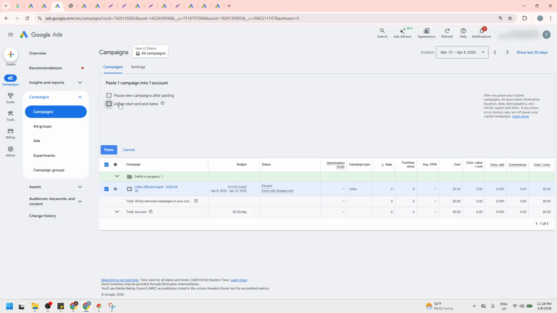The new campaign will appear in your list, typically with a name that indicates it's a copy. Because it's paused, you have breathing room to scan through the details, confirm the bidding strategy and daily budget carried over, and ensure the targeting and ads align with your new objective, whether that's a different region, a fresh audience segment, or a promotional window.